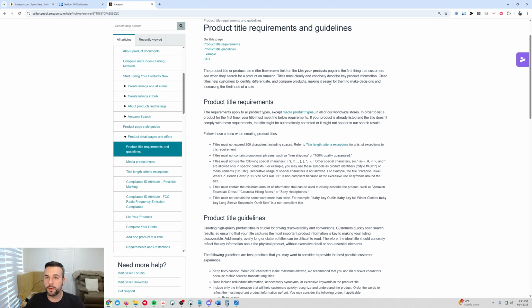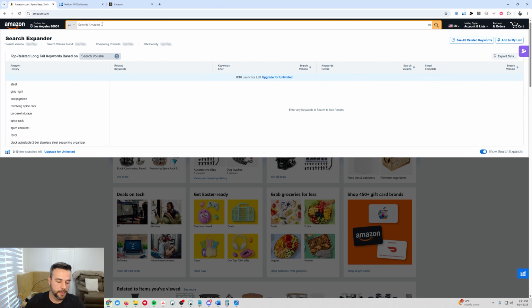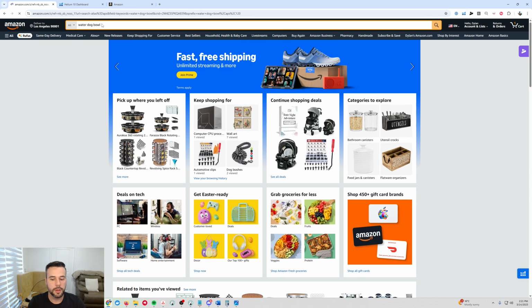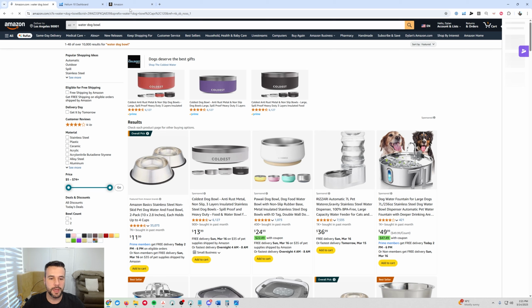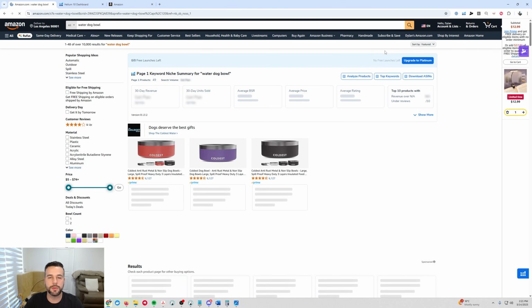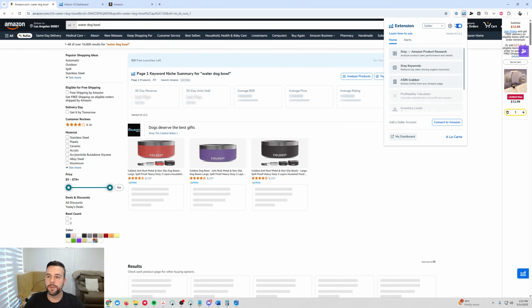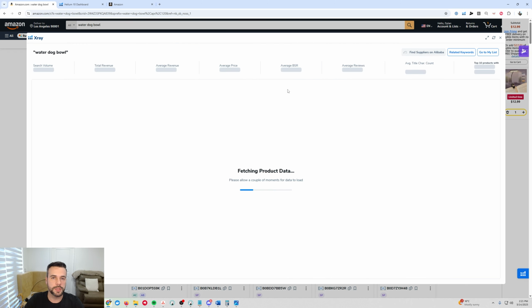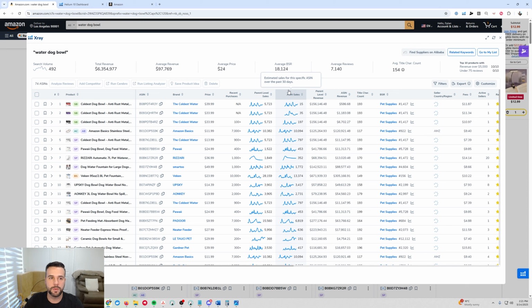So I'm just gonna walk you through exactly the steps that I do and how I find my keywords to start off with, okay? So for this example, let's do a water dog bowl. Interesting choice, but let's go ahead with that. So the extension I'm gonna be using is Helium 10. I have the Chrome extension, which is what we wanna use is X-ray. So type in your seed keyword. For example, mine is water dog bowl. If you sell supplements, type in, I don't know, mango creatine. Make sure it's just relevant to what you're selling.